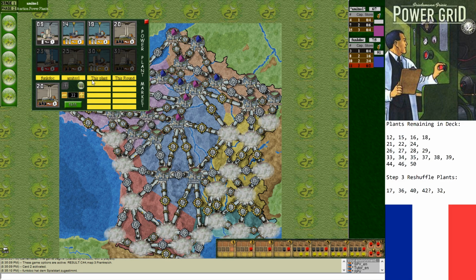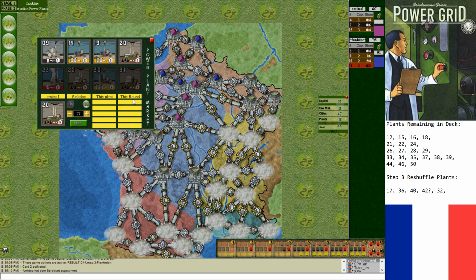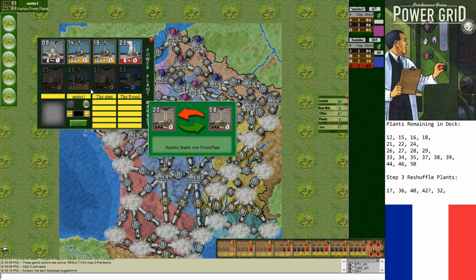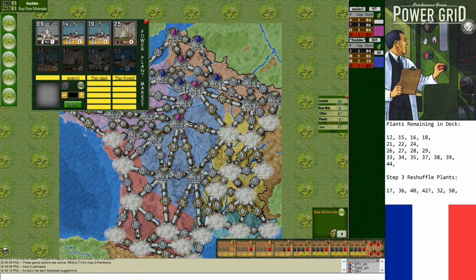I actually have to bid a little bit on the 20 here. That might have been a mistake, what I just did there. There's 50. And naturally, yes, opponent will take the 23 as expected. There's 50, so we know that's going under the deck. And 46, so we know that's going under the deck too. Just put that in now.